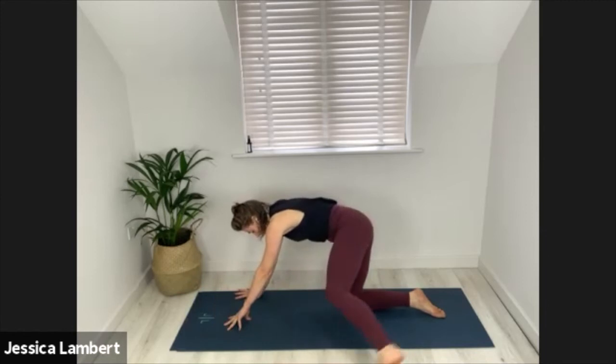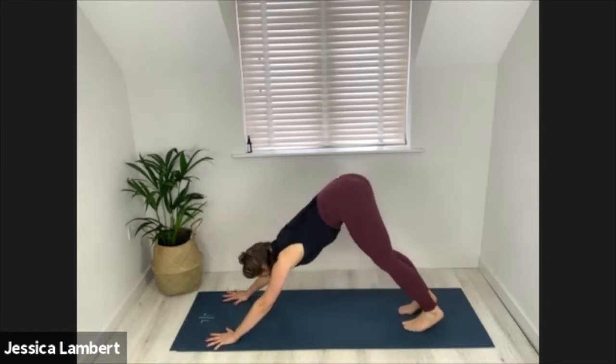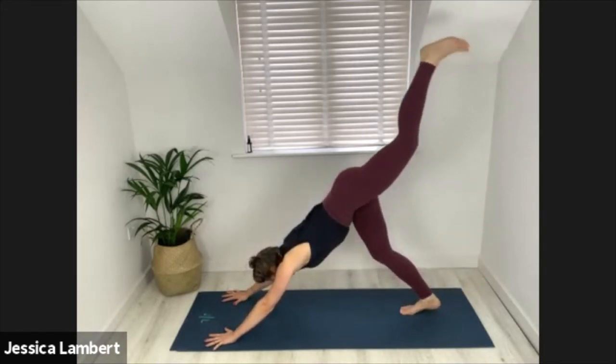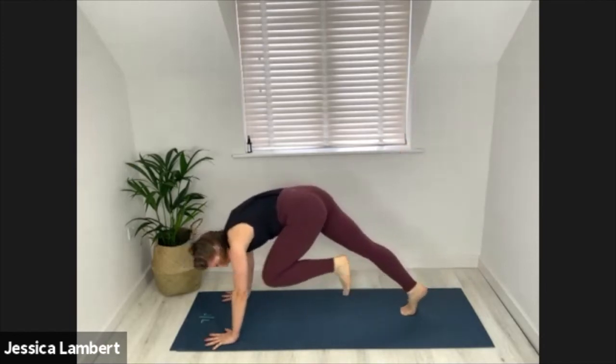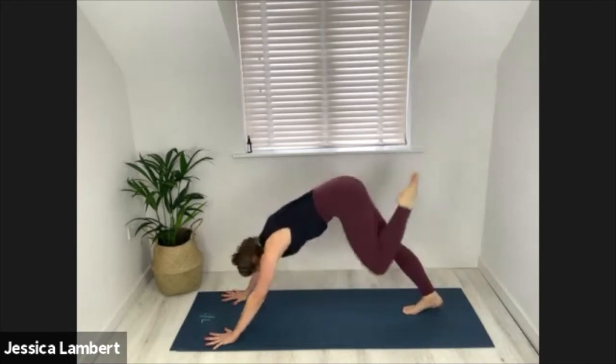Step your left leg back. Toes tuck, downward facing dog. And then 5 rounds. Left leg up to the sky. Left knee, left tricep. Left leg to the sky. Left knee, left tricep.